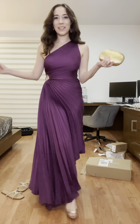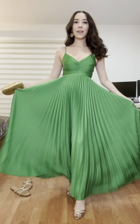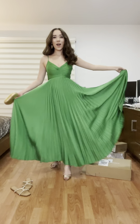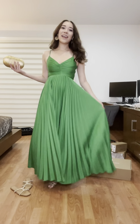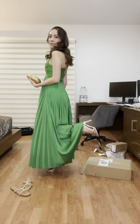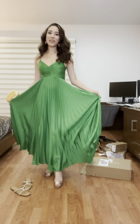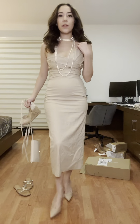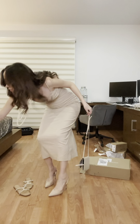This is option number two, also from Mango. I love that it's abundant in fabric — you can just swirl in it. I'm most likely going to go with this option because of the length. The shoes and bag would remain the same, earrings the same, and I might add a little more rings. This look is planned for the first day, which is the welcome party or rehearsal dinner.